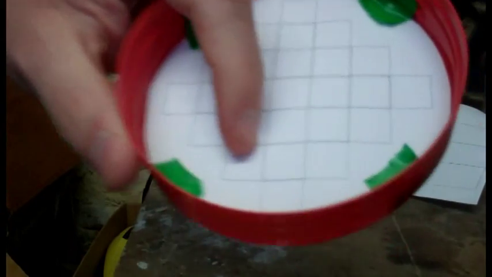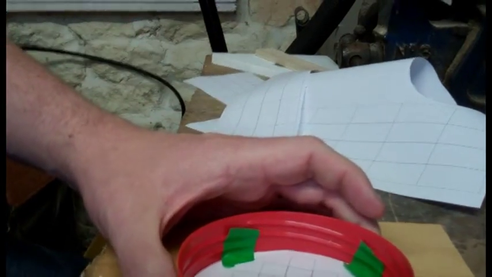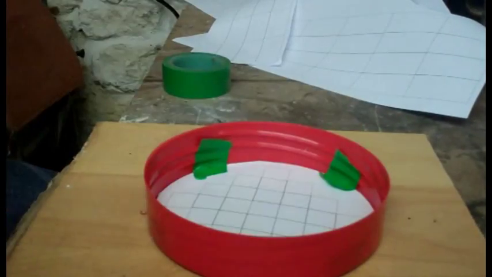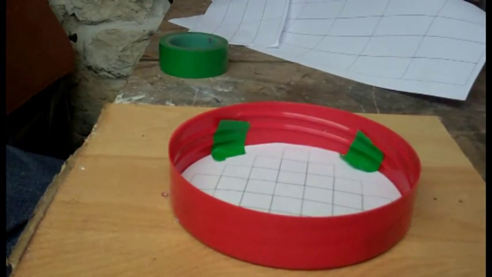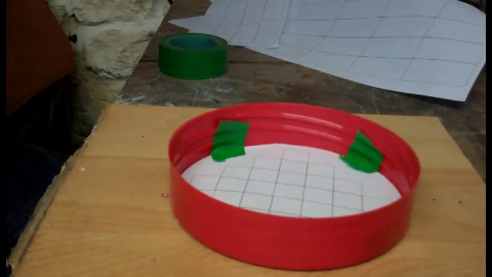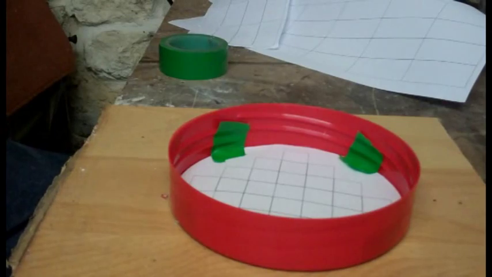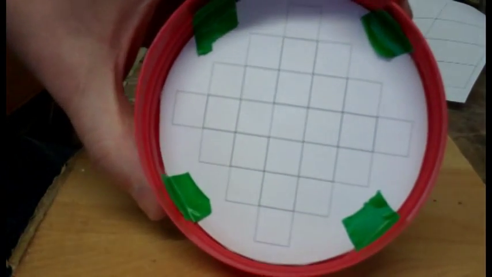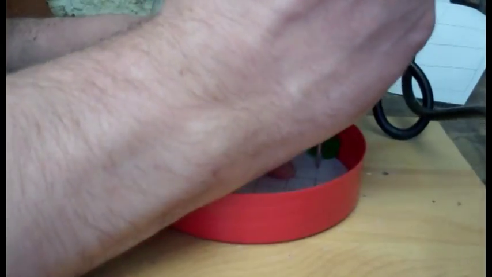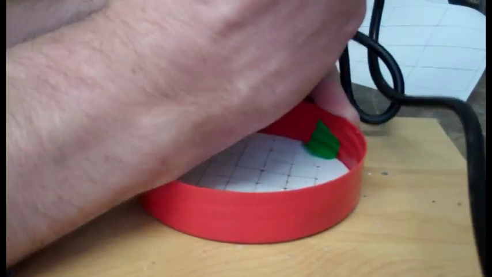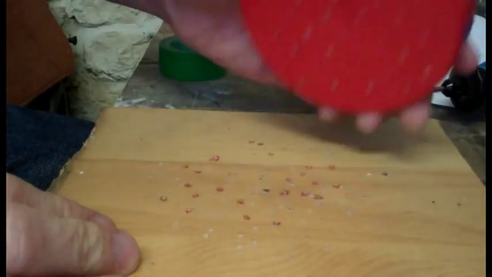There we go. Secured very securely in there with green tape. And then what I'm going to do is put, as you can see I've used this one before, put it on a piece of wood like so. So then that way there, that way I won't go through to the worktop or anything. I need to drain the drill bit. Find the drill bit. I'm going to put that one back in now as opposed to the polisher I just was using. And very simply just follow the grid which you can see there.